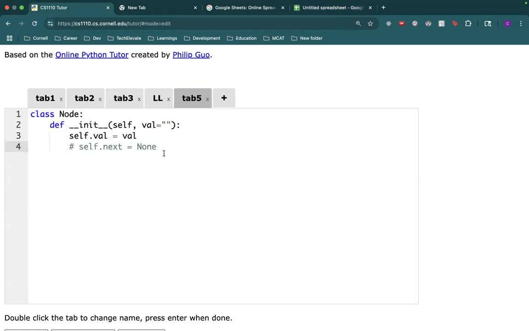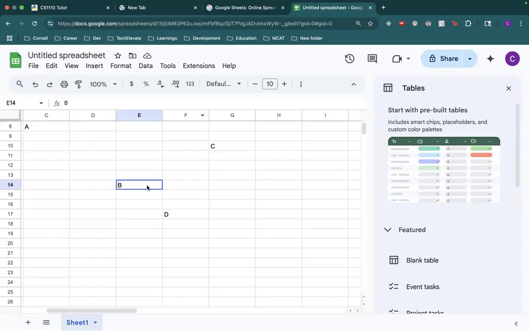Now, every node has properties, right? The first property we have is the actual data you want to keep, the data you care about. Here, the data we care about is what we call val, or value. So if I take this, the data I care about is, let's say, A. The data I care about is, let's say, B. That actual data I want to store. Does that make sense to everyone?